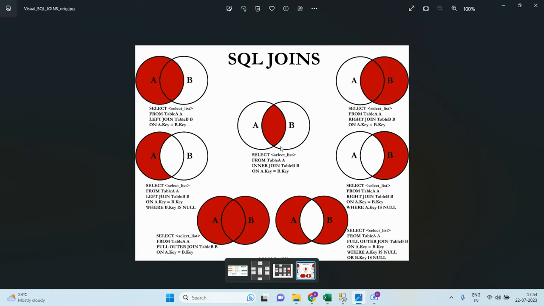So these are the different types of joins available in SQL Server or any kind of relational databases. If you see from the top left side, this is called the left join or left outer join, you can say.